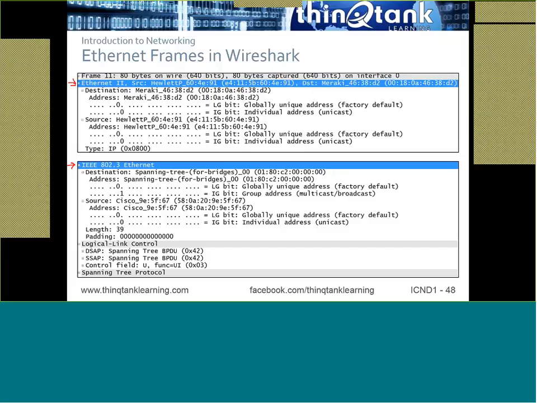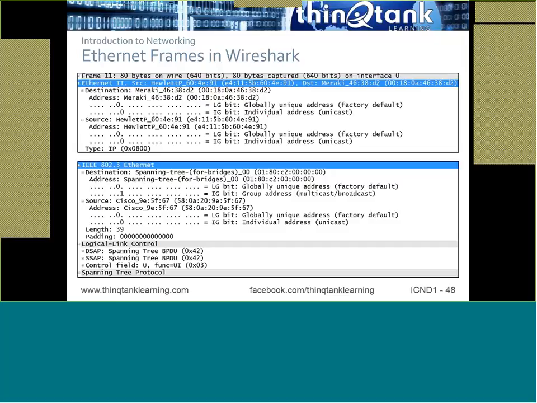Remember the first field that I said in the frame? The destination MAC address. Notice that the MAC address is written in hexadecimal format, right? Now, Wireshark converts part of that MAC address to a name. We'll talk about that after the lunch break. And then you'll notice that we see the source MAC.